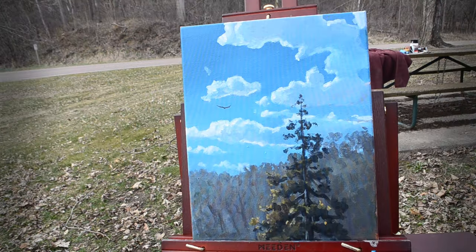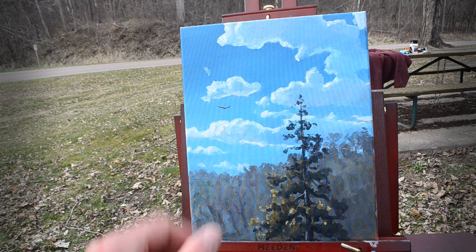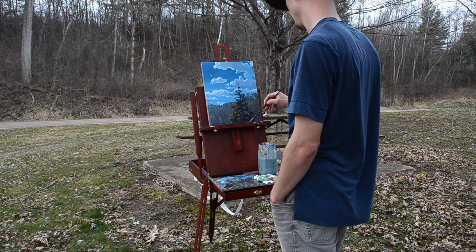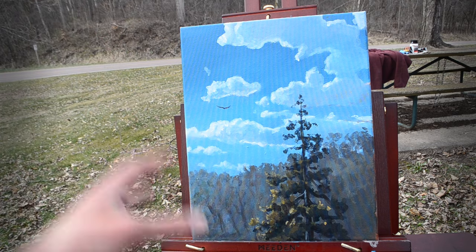I like that. And just like that, painting is finished. I could probably spend another hour out here just tweaking it and maybe working on the clouds a little bit more, etc. But I think this is a good plein air study. We're going to take it back to the studio and maybe this will inform a larger painting later on.